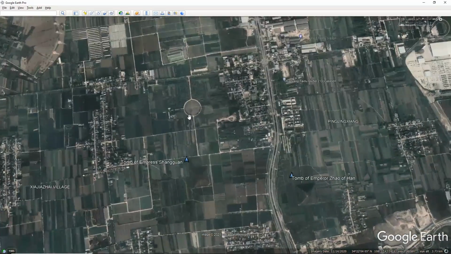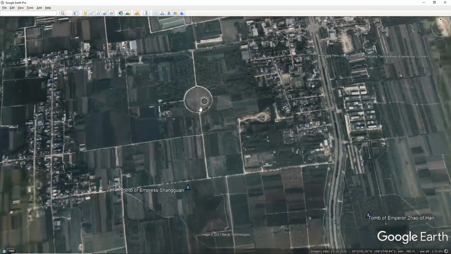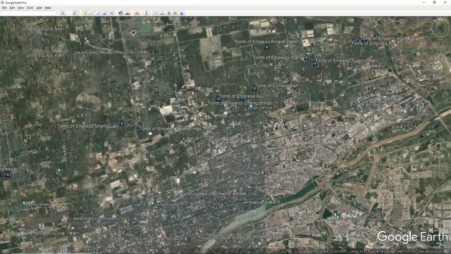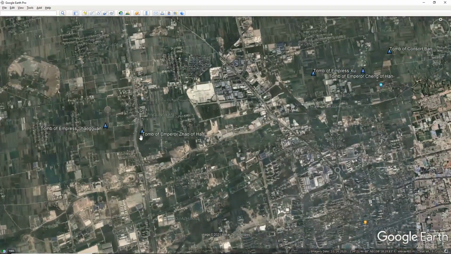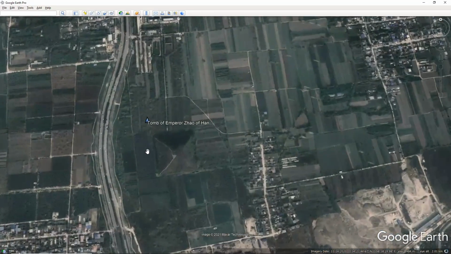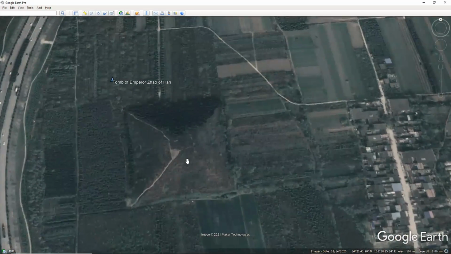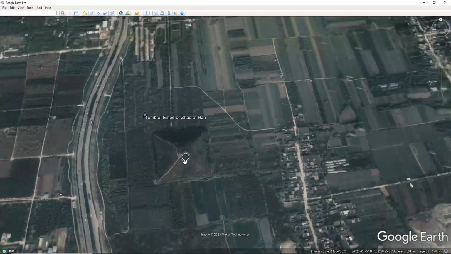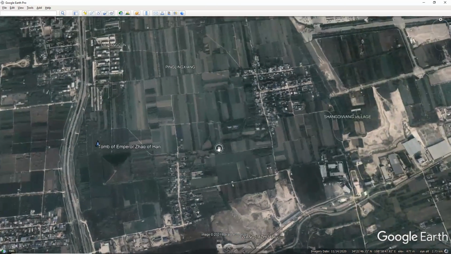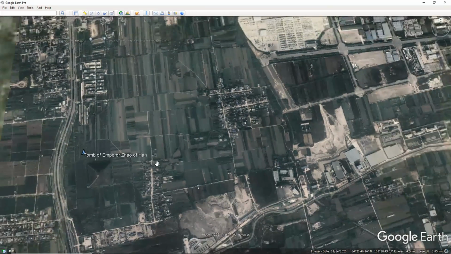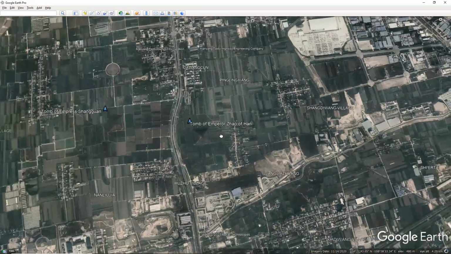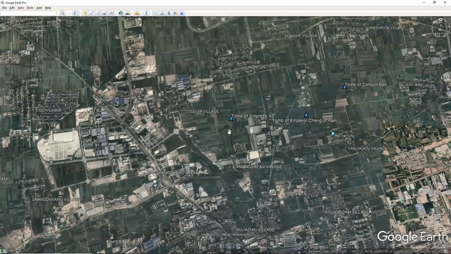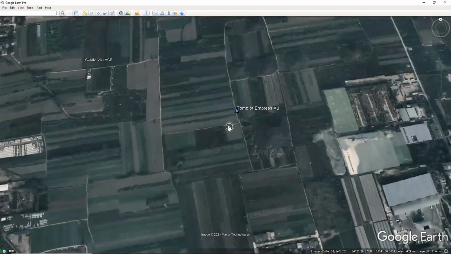And some more geometry, nice big circle here. Okay, one right next to it. The tomb of Emperor Zhao of Han, apparently. Again, covered in trees. And we all know that was the story, right? They covered these things in vegetation, trees and everything, basically to hide them. And some of them, they were even growing crops on the sides of them. But as you can see, they're just everywhere through here.